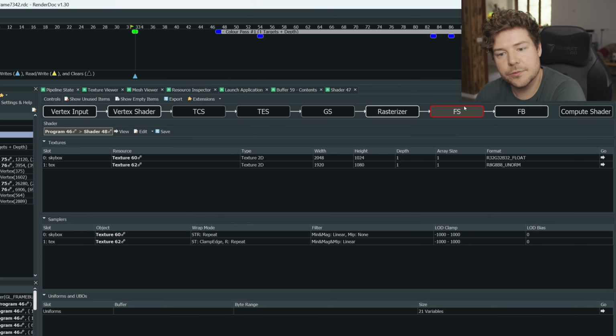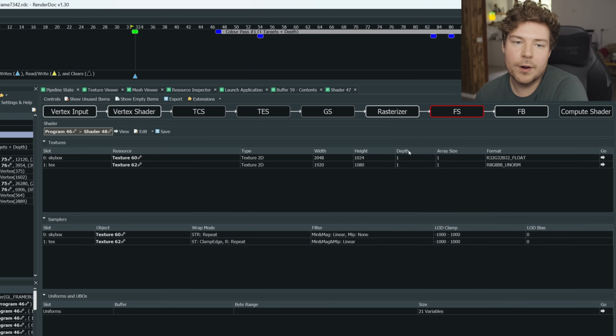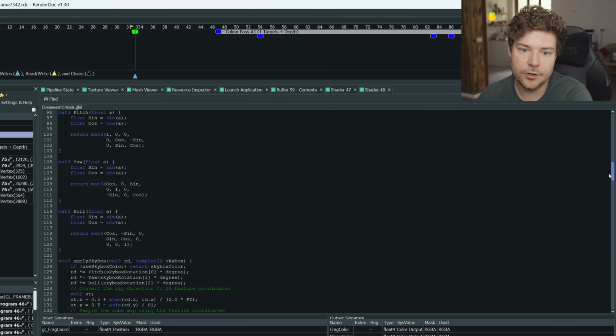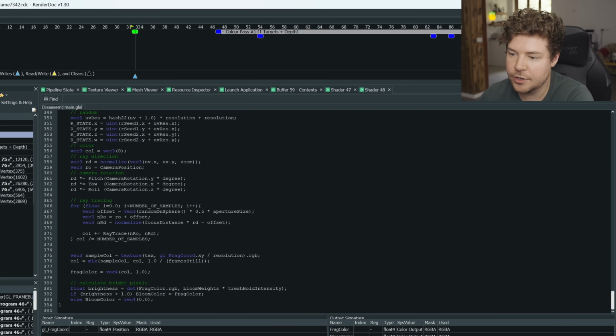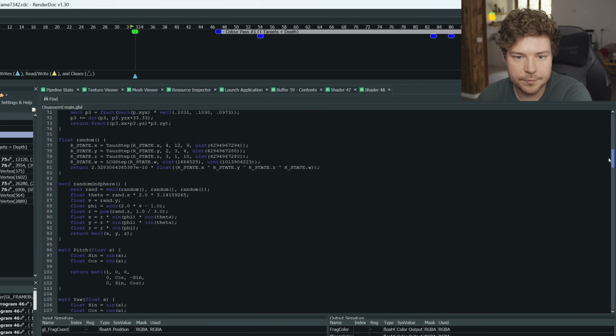And for each pixel, of course, we'll call the fragment shader, which is where we would expect most of the meat for this image will happen, since the fragment shader, as I mentioned, is being used basically as a compute shader to just process all of this data and spit out some colors, which are the pixels that make up our image. So inside the fragment shader, there's stuff here now. So first of all, again, we can hit view and we can look at this code. So we know this is the shader that is being run. It's quite a lot. There's like 385 lines of code here. So it's definitely doing some work here.